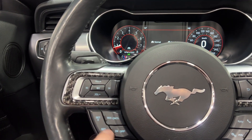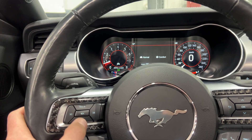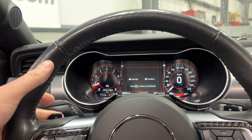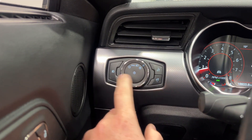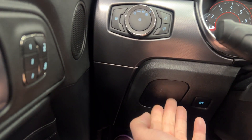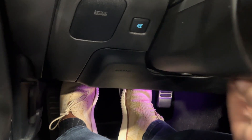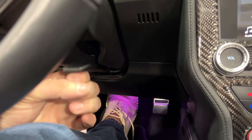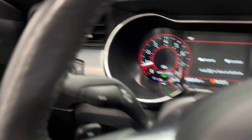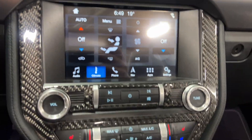Below that you've got audio controls, telephone hang up, telephone answer, and nav so you can set navigation on the screen. There are cruise control buttons, volume up and down, track change, and mute. You've got paddle shifters — minus and plus — for manual mode, automatic headlights, fog lights, a dimmer switch for the dash, a little storage pocket, trunk release, and the release for the tilt and telescopic steering column. Turn signal with high beam control and wiper controls are on the other side.